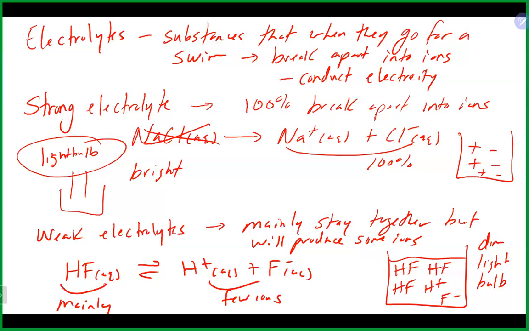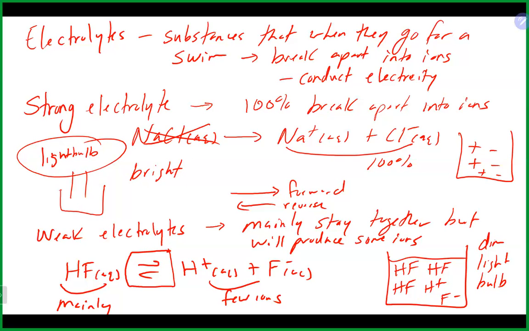Because there are still ions present, it's able to conduct electricity a little bit, but nowhere near that. The way you can recognize it in formula form is you will see these reversible arrows, and these reversible arrows indicate that this reaction has a forward direction and a reverse direction. Eventually it'll reach equilibrium, where they're going at the same rate backwards and forwards. So a real key is to know that if you see an equation with arrows heading in both directions, it's a weak electrolyte, and it should conduct electricity a little bit, but not very well. But it'll still be able to conduct it.